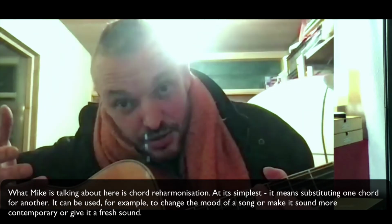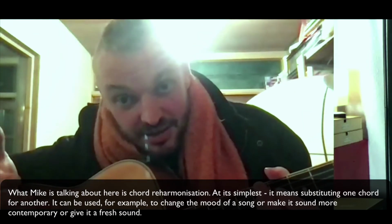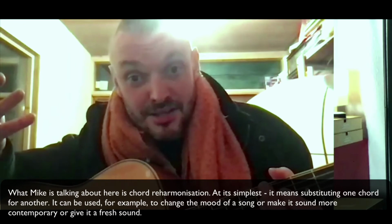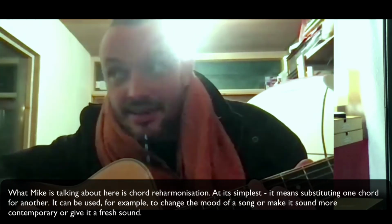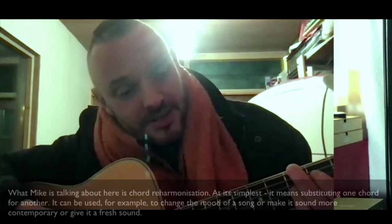As an intro to the song, instead of playing A minor 7, what's an A minor 6? And you just learn the chords. So instead of going A minor 7, I'll do A minor 6 to start off, and it gives it this tone. I've gone from summertime to this, which has got a bit of interest to it, yeah. A bit unusual.